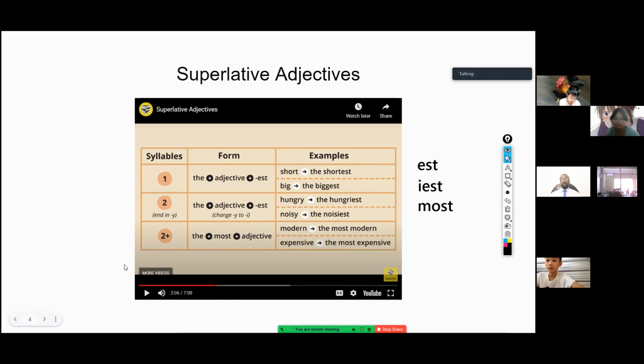All right, so very good. So this is the new system for superlatives. So if you guys can take a picture, that'll be perfect to help you remember. Ms. Tanghua, if you could tell them to take a screenshot.